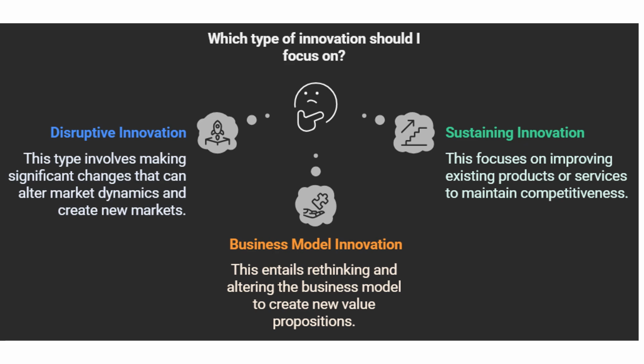Next, we have sustaining innovation. This one's more about evolution than revolution. It focuses on continuous improvements, making existing products or services better, faster, or more efficient. A great example is how smartphone models or cars improve year by year. These changes may be small, but they are essential to keep customers happy and stay ahead of competitors.